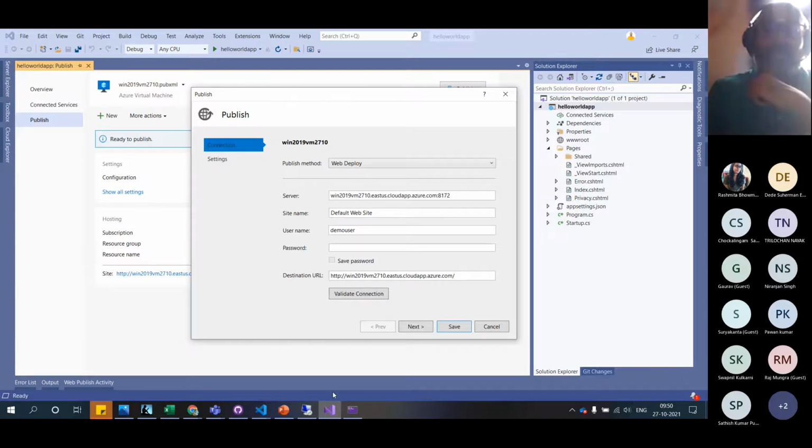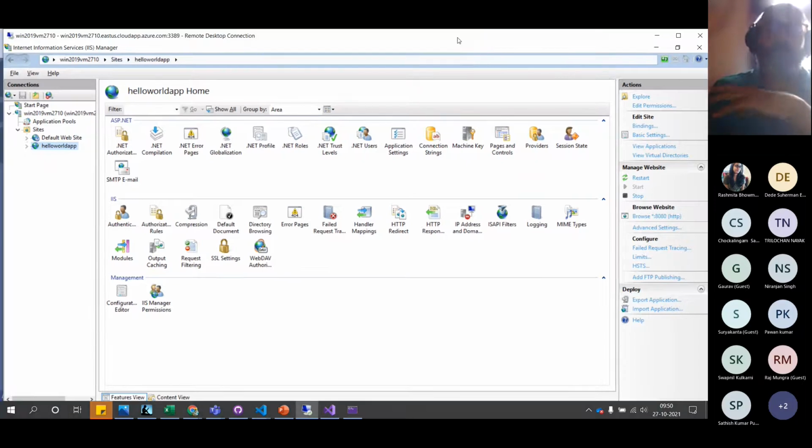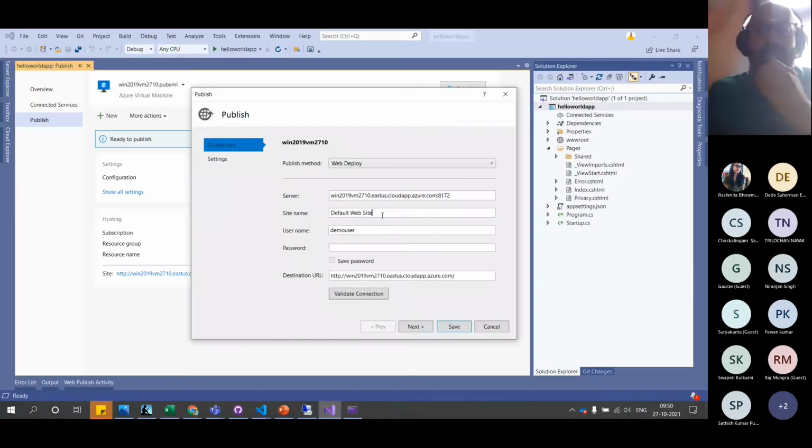And again, coming back to this site, I told you that we are creating a new site. We'll know why we are using it. If we don't create our own site, it goes and updates the default site. We don't want to step on others' toes, isn't it? We have to go and deploy on our own site. So that's the reason we just created that site. So come back to this and okay.